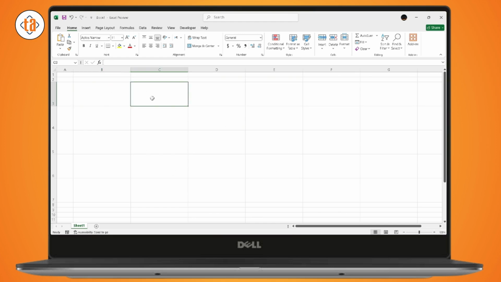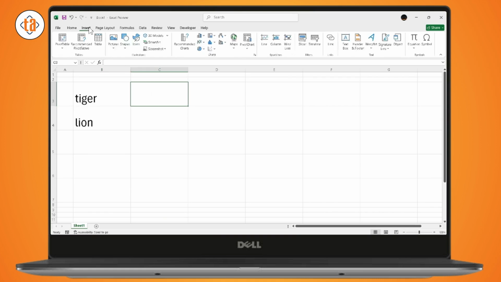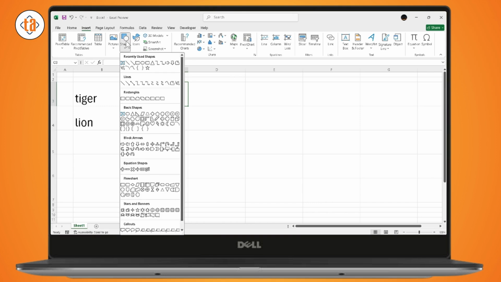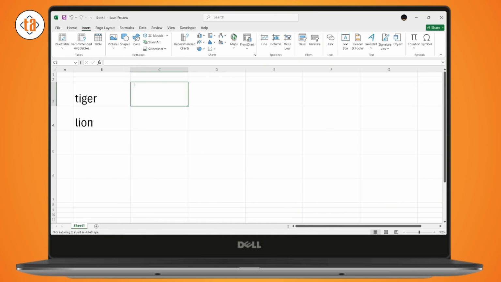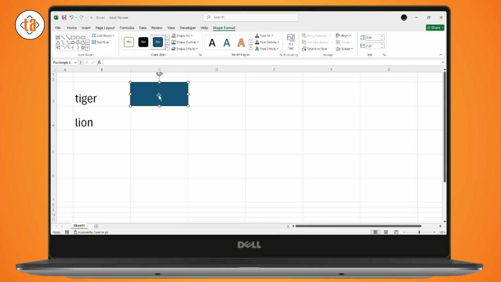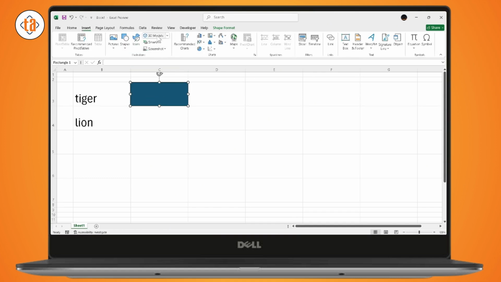Now what you need to do is just simply go with the space in which you would like to add the image. Go with insert, and here you will have shapes. Just go with shapes and then select the shape. After selecting, you can just simply adjust it. Adjust the shape with your cell. Once you've adjusted, now here you will have insert image.